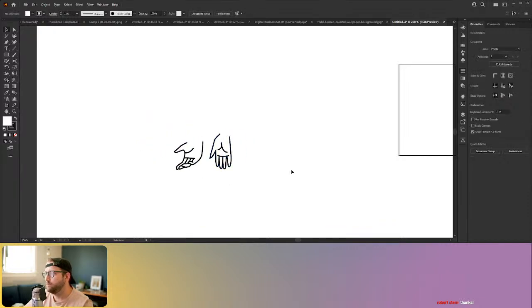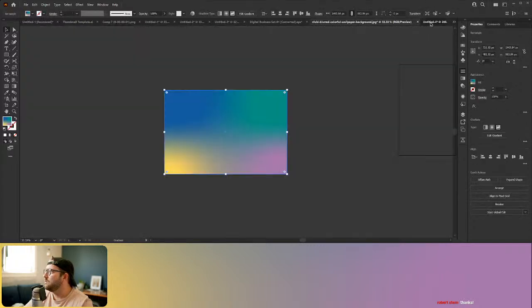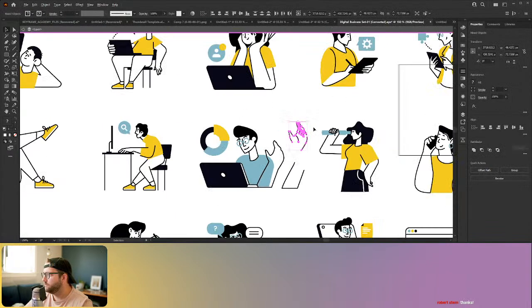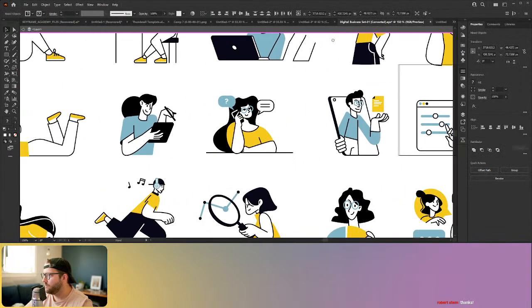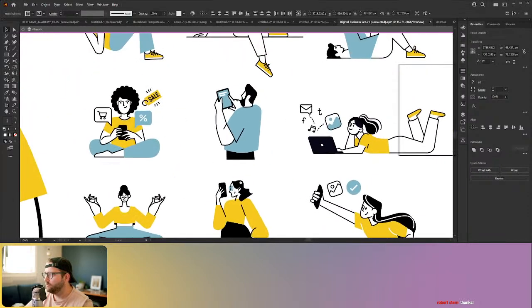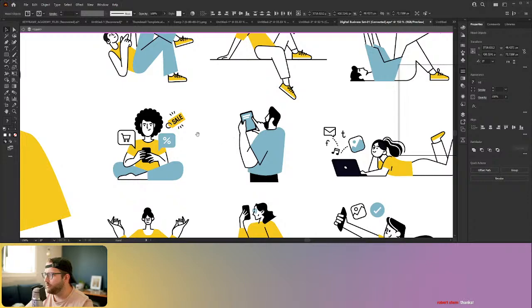All right. So we'll refine these, but I'm just collecting different hand poses into this file. These hands are all super different.